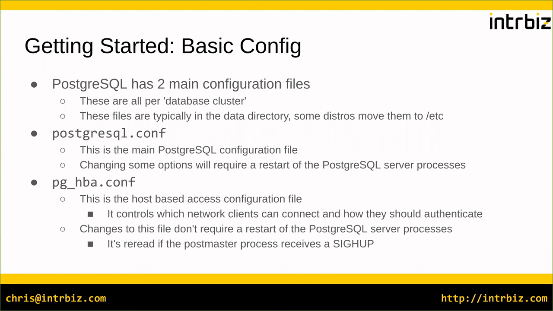And a lot of these default options are quite conservative. And then the pg_hba file is what controls and configures how remote hosts can connect to Postgres and how they must authenticate. So HBA stands for host-based access. And its main purpose is purely about controlling network clients. And Postgres has quite a number of pluggable different authentication schemes you can use, and this file controls all of that.